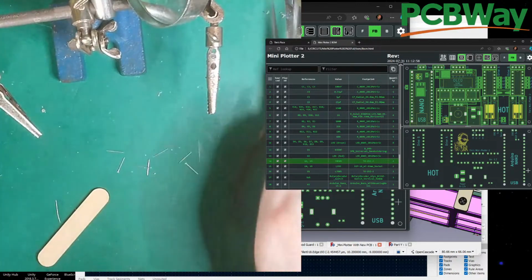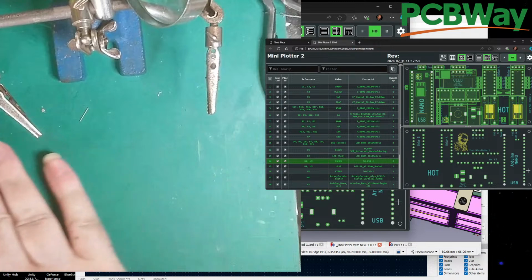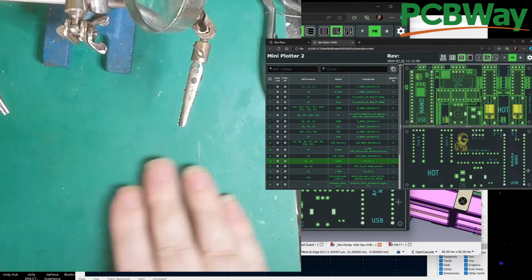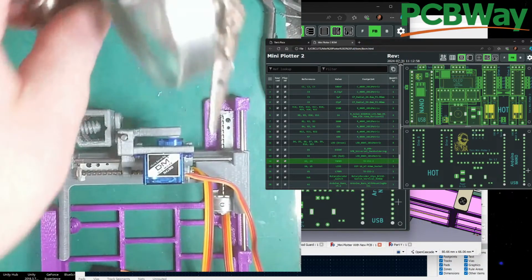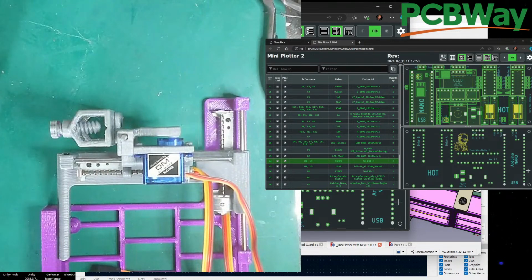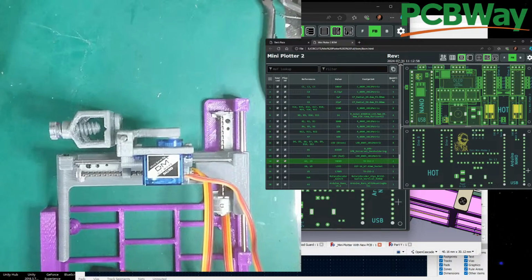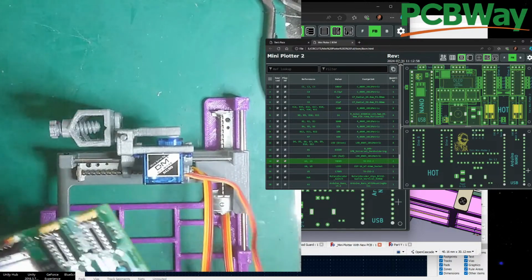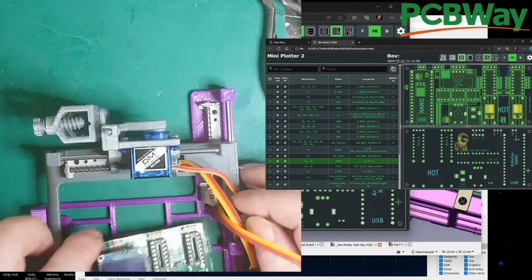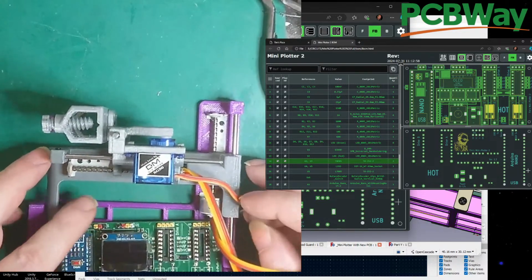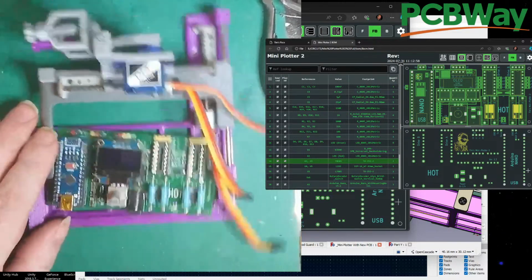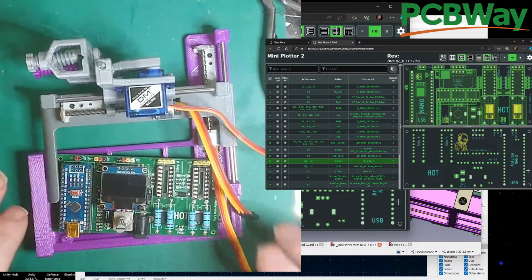This is going to go into, let's move all that off there. That's all going to go into this. Let's remove this as well. That's all going to go into here. I'll put that end in first. There we go. Are we in shot? Yeah, see, that's all going to go in there.